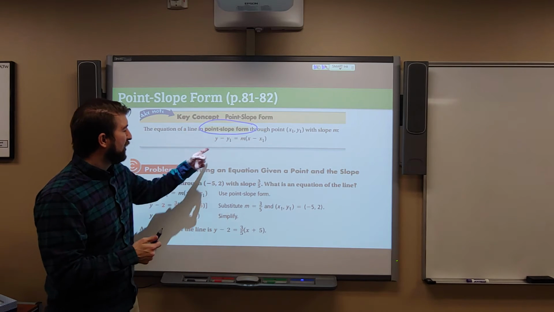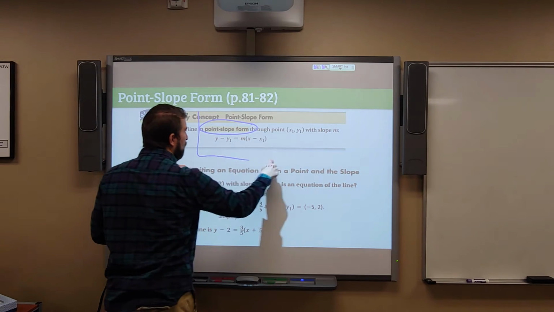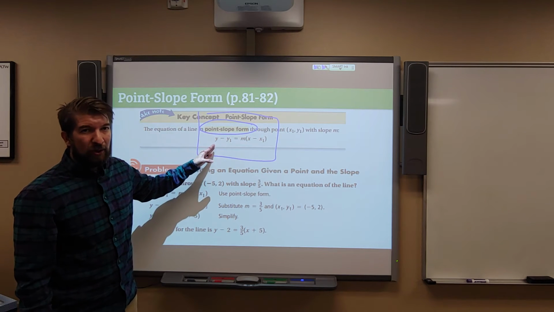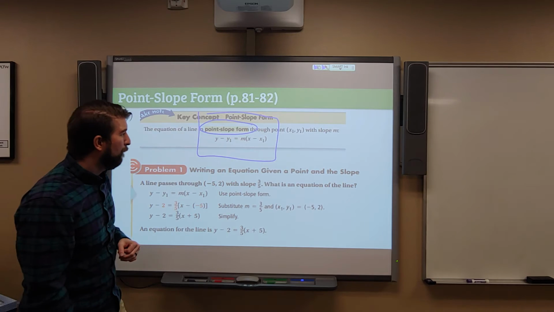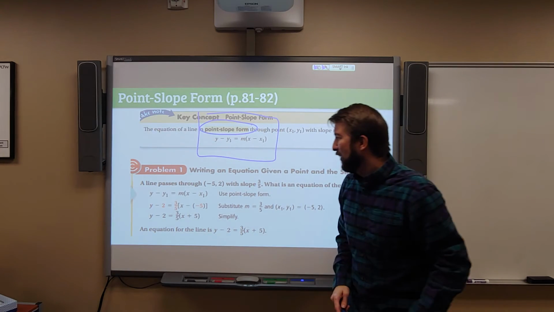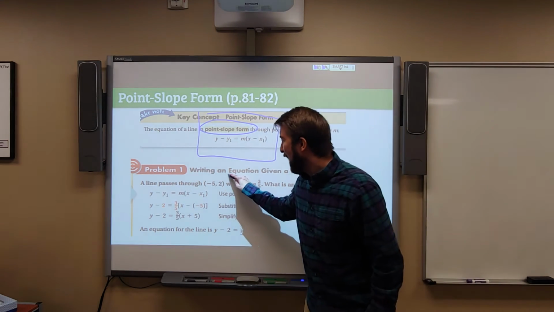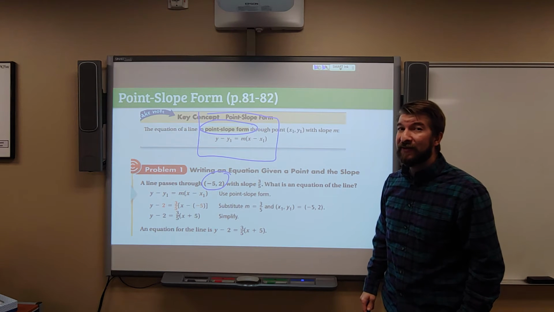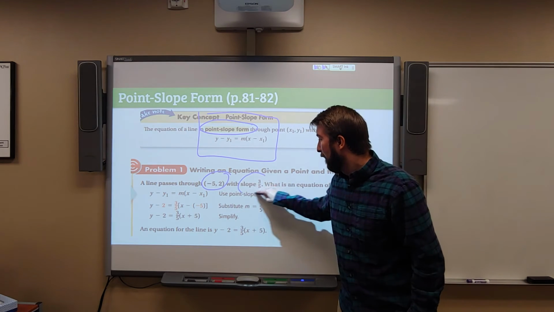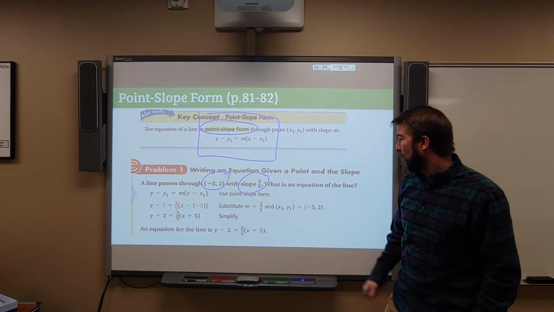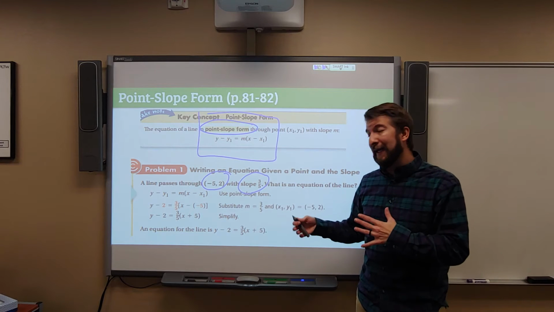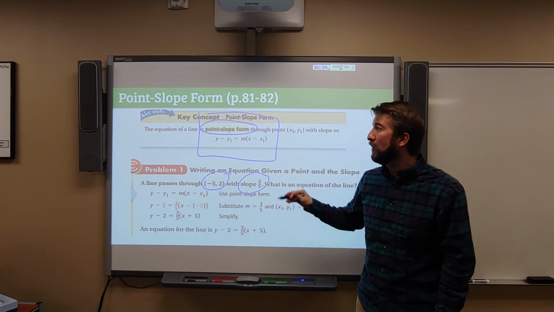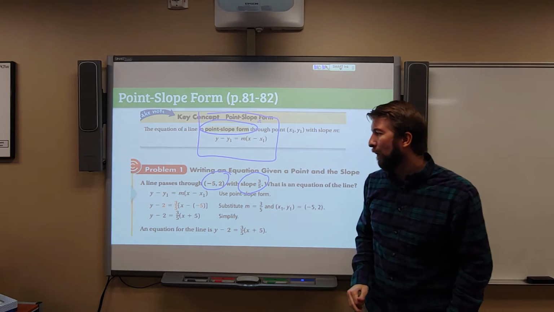So this is what it looks like. I would put this, even though I didn't put in a blue box yet, put this in your notes, okay? Point-slope form. All right, so it tells us a line passes through the point -5, 2. It gives a slope of 3/5. What is the equation of the line? So we got to put it in slope-intercept form, but it gives us a point and it gives us a slope. So we're going to use point-slope form to do this.